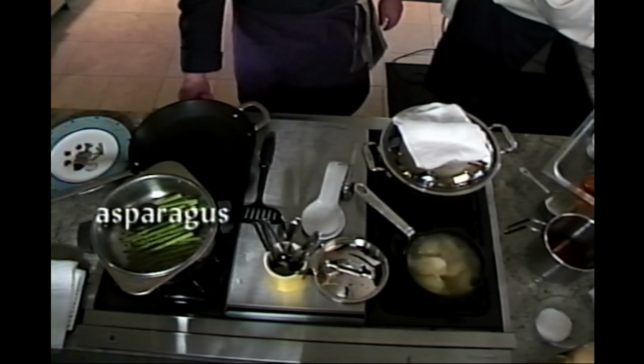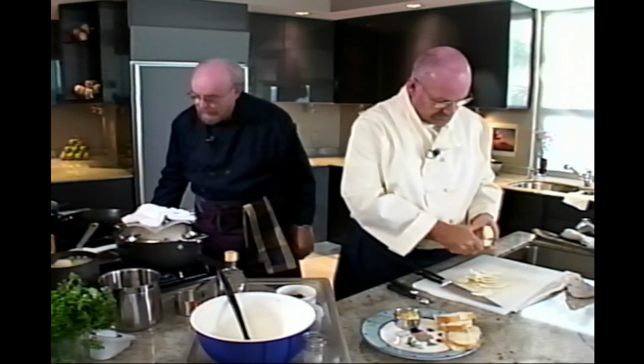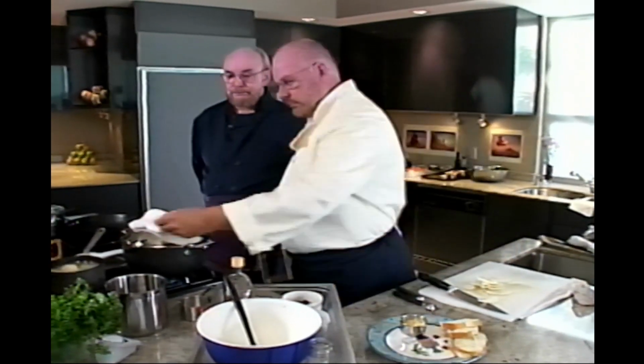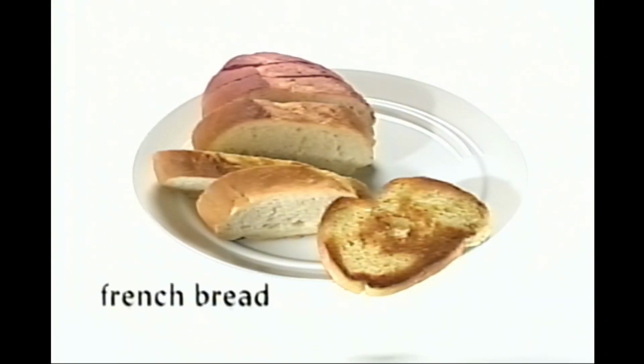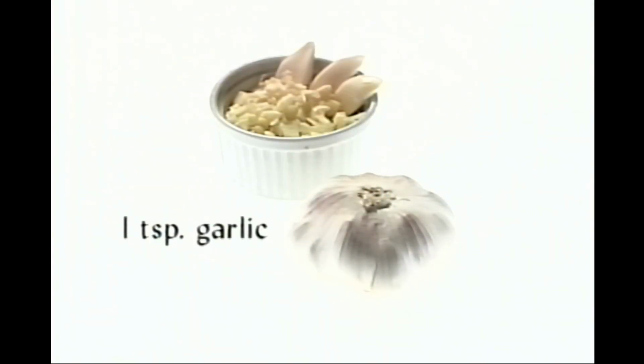The asparagus, better turn that on, actually. Asparagus will take less than that, and we're ready to go. The next step is the croutons, which will be made with French bread and 1 teaspoon of garlic and 2 tablespoons of butter.